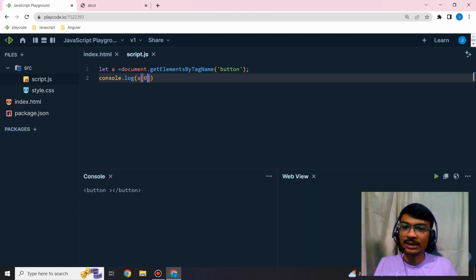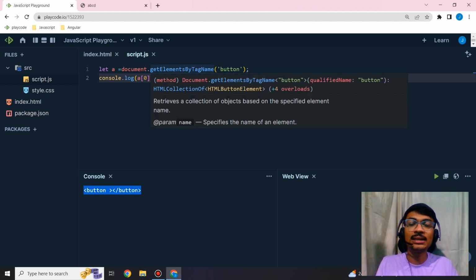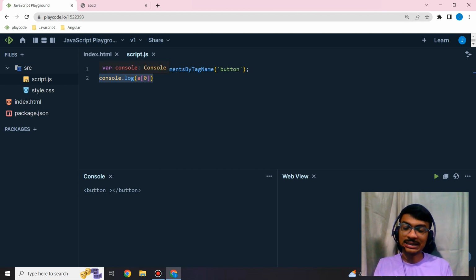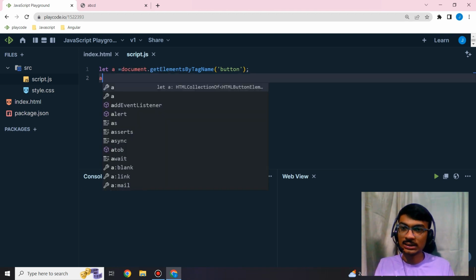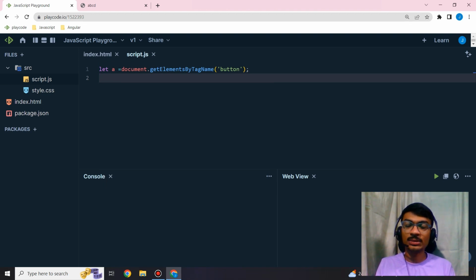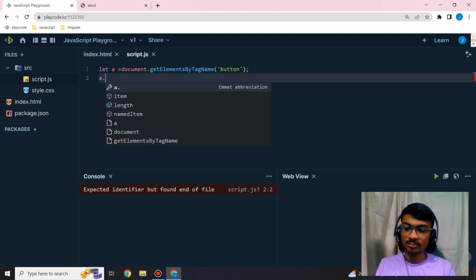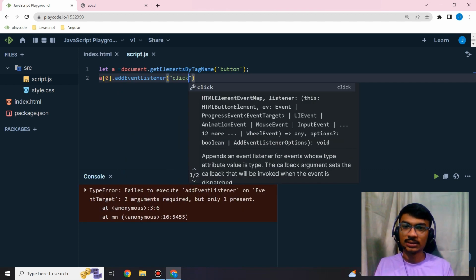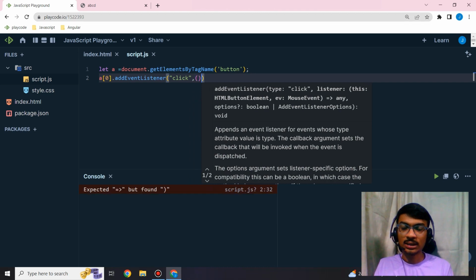If we get a of 0, we get the actual element, since it gives an array or a list of elements, right? I'm getting the first element, that is the button. Okay, I'm using an event handler on a of 0, the first one, add event listener. If I click on that, a click event, do alert.